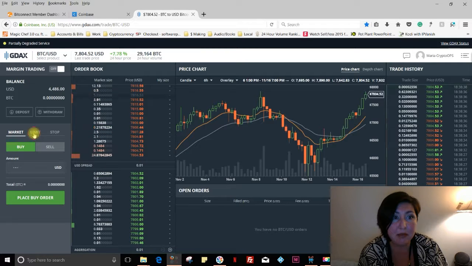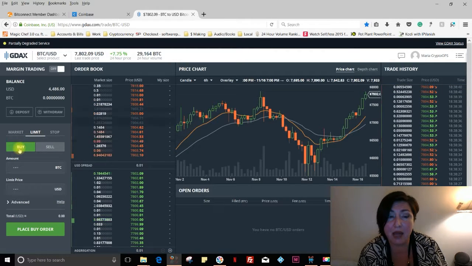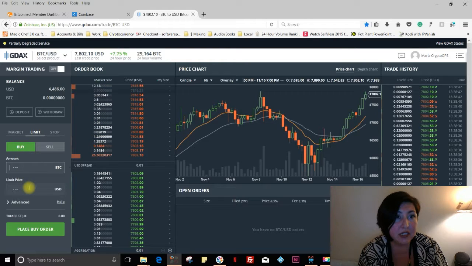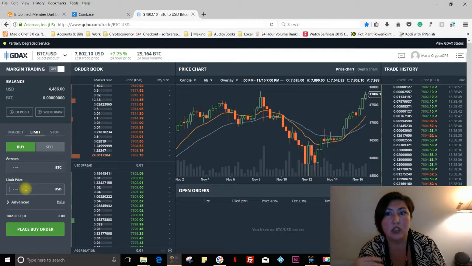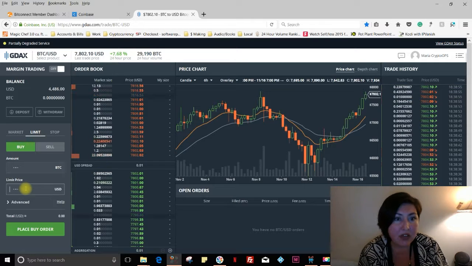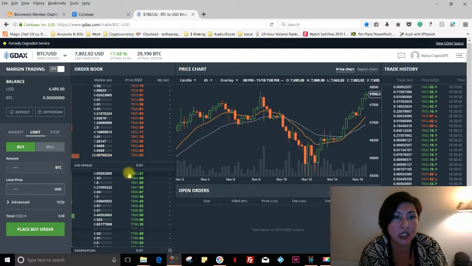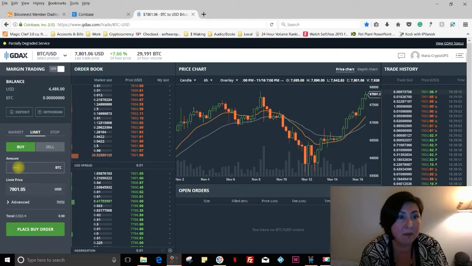Now, in order to purchase with the least amount of fees, what we want to do next is go to limit, and we're going to limit buy because I want to buy BTC. And the amount I would like to purchase, let's see, limit price. So how much does the USD to BTC want to be before I purchase it? Well, just a moment ago, it was 7,830. And so let me see what we've got going. Usually you want to stick to whatever the closest is here that's going on before you purchase, and then go from that route there. So I'm just going to click on this first one right here, and it automatically pops up, and then I will tell it the amount.